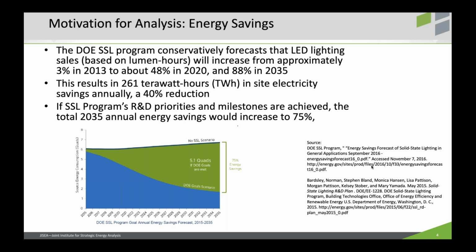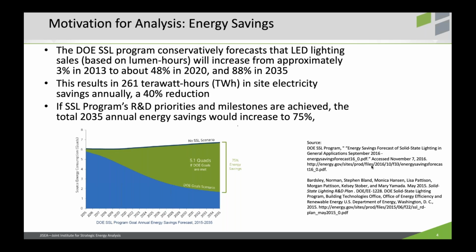They figured that if the acceptance rate matched their estimates, it would result in 251 terawatt hours in site electricity savings annually. I was like, okay, so what does 251 terawatt hours actually mean? Because it's always really hard when you hear a number, you're like, okay, that sounds like a lot. That would basically be about 60 times more power than Hoover Dam generates. So they're estimating that if all this was to happen, we would have 60 Hoover Dams worth of power conservation.